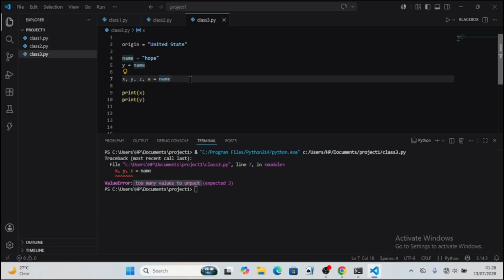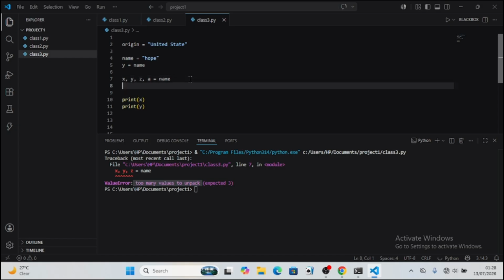One of the conditions to make this a success is an equal amount of values assigned to variables.